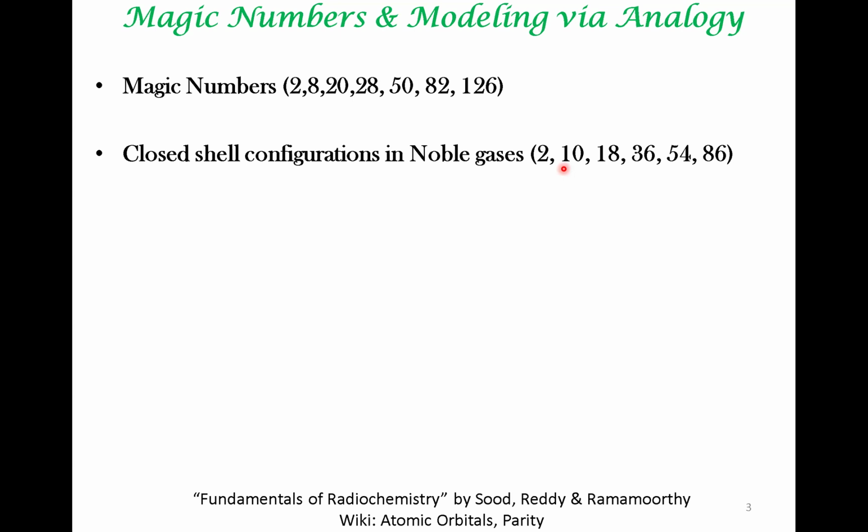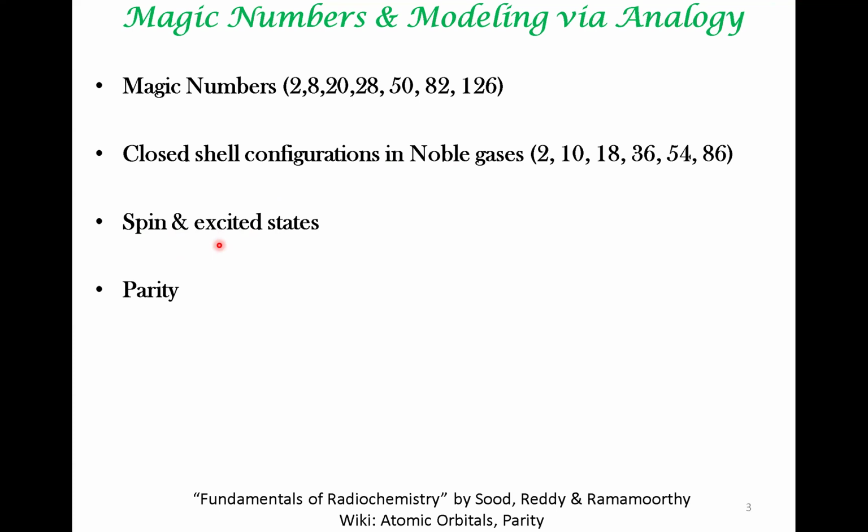At that time, when there were a lot of observations which were beyond the liquid drop model, there was an appeal to the shell model, which was very effective in not only rationalizing this feature, but many other features, certain periodicity and reactivity, which could be very well explained by the shell structure. So there was an appeal to see whether this can be extended to the nuclear structure to explain many of the observations. What kind of observations? Observations related to spin and excited states. We will see more elaborately what we mean by this, and observations related to parity.